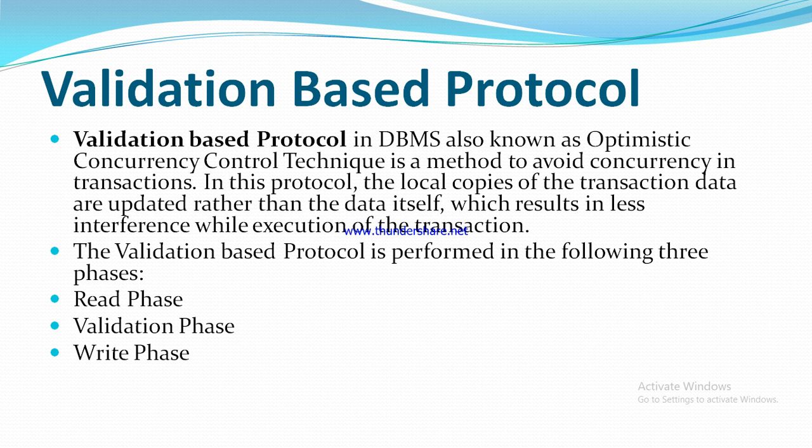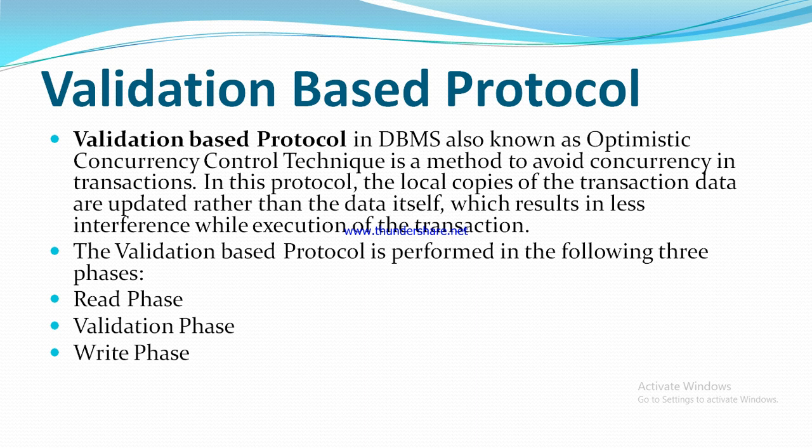So here the validation based protocol does not give permission to access the original data. It just gives the updation on the local copies only. If it is local copies, it does not need a lock on the whole database. It just gets the copy of the value for more than one transaction, and then makes the changes. So the updation cannot be made on the original database at this stage, only on the duplicate copy. So we have to avoid this, and the updation is also made on the original data.